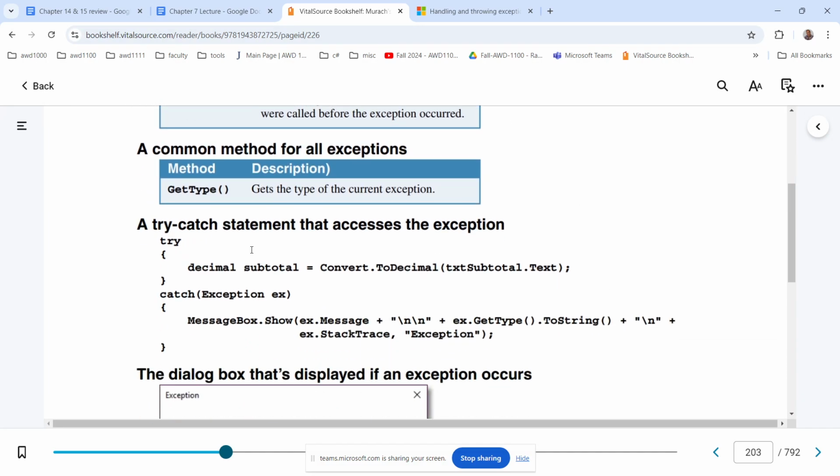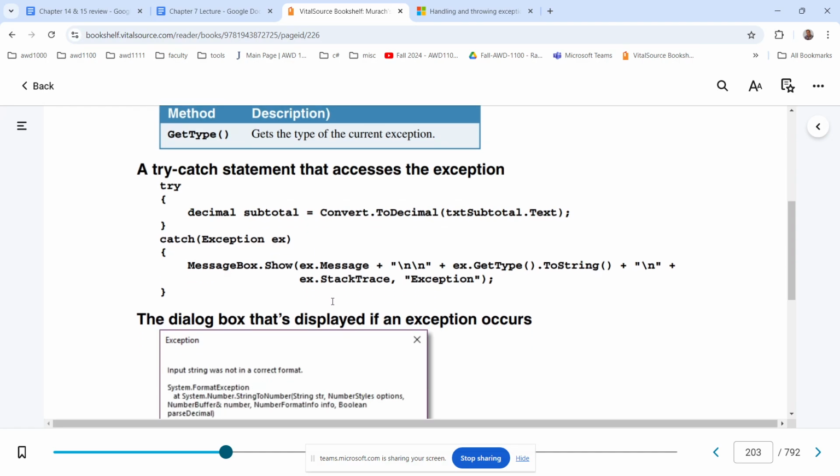A try catch statement that accesses the exception. Here you're doing a try catch on this convert to decimal. Obviously, if you pass in letters for your text here, this is going to fail and throw an exception. We're going to discuss this more. You can use the generic exception, or you can catch specific types of exceptions.